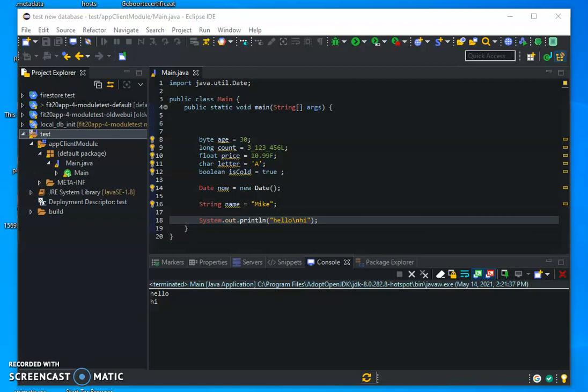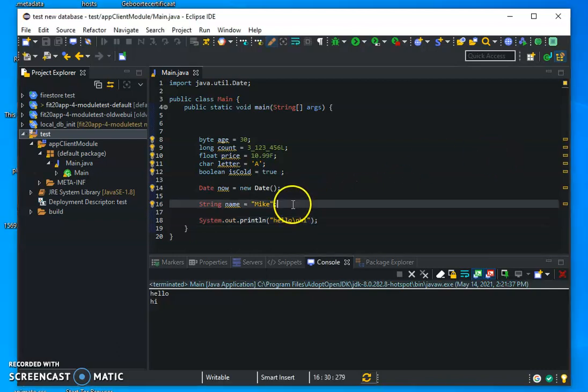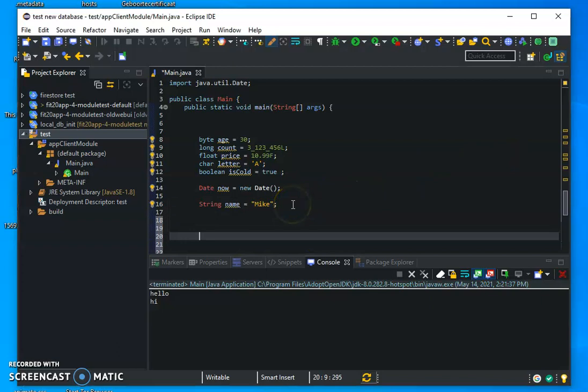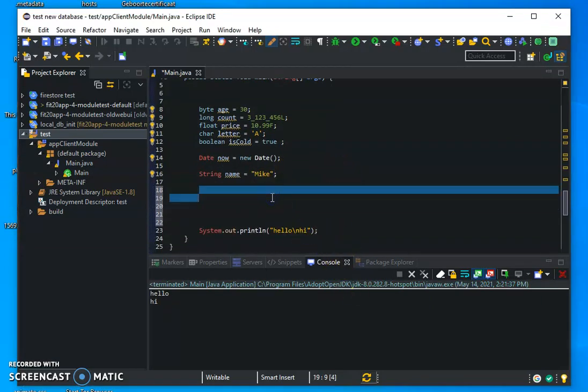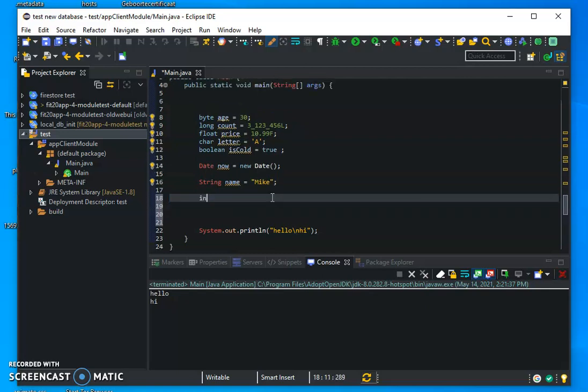So if we want to create an array with 3 elements, for example, let's start creating an array. As we will put numbers inside it, the type is int, and you put the brackets like this.